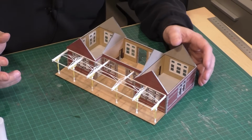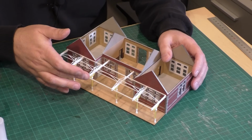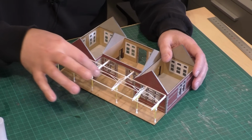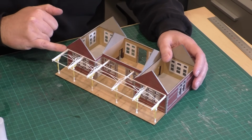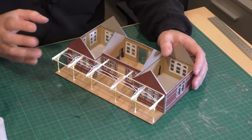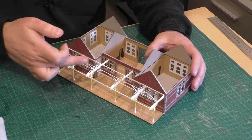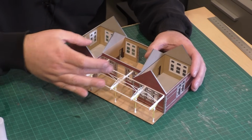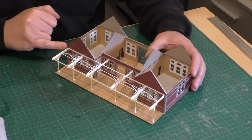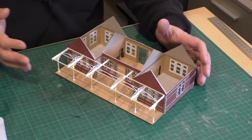Right, so I've cleaned up the glue a little bit, and this is still curing, but it's certainly anchored in place now, which is good. The only thing is I haven't done these joints in here because they're too close to the building, and I just didn't want this glue to end up on the brickwork. So once this is set, then I'll take the whole canopy out, because it'll just slide out, and then I'll do these joints in here once it's off the side of the building.